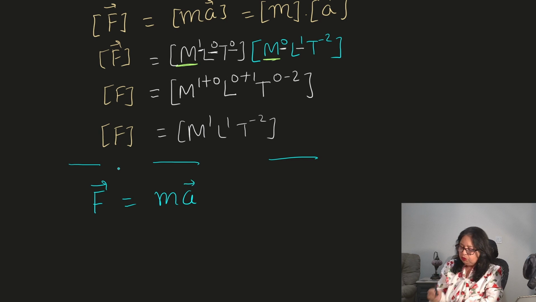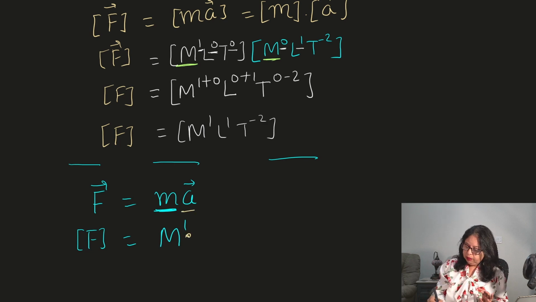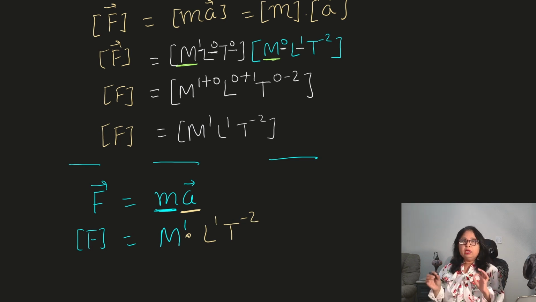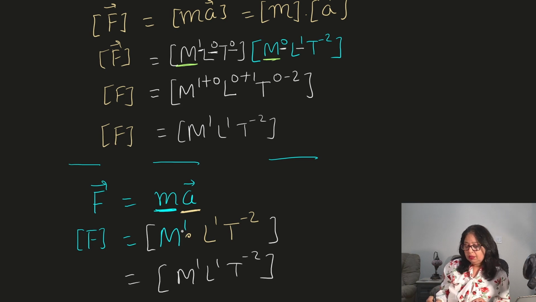So here's what I would do if I were under time crunch. For M, I would write just M1. That's all there is in mass. It's just one mass. No length, no time. Next, acceleration. I just know it is L1 T minus 2, because acceleration was M0 L1 T minus 2. So M to the 0, I do not need to write it. Here, done. That's as long as it takes to do it.